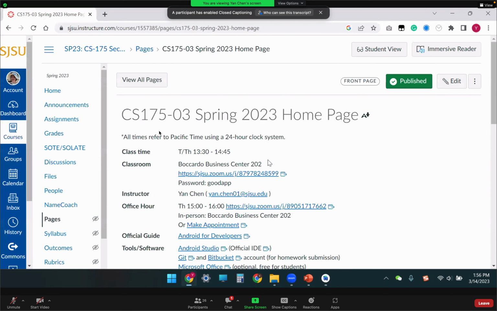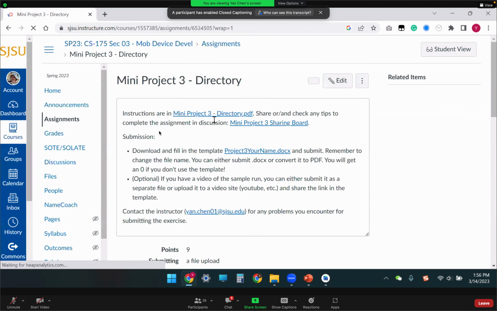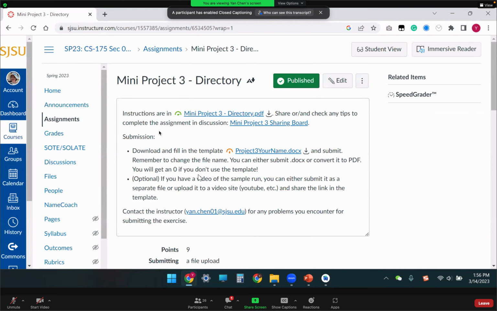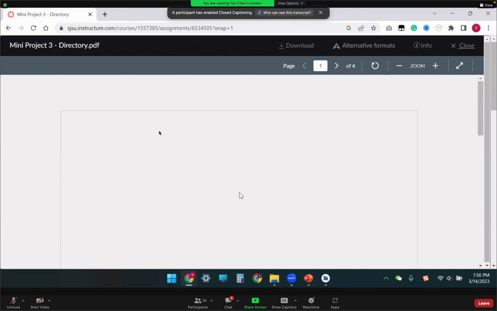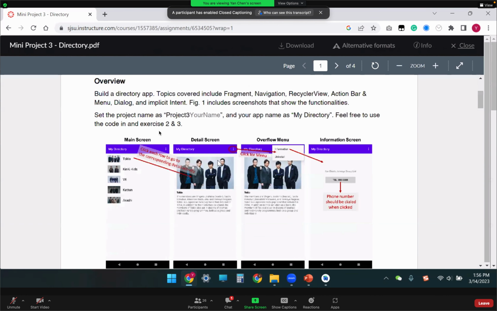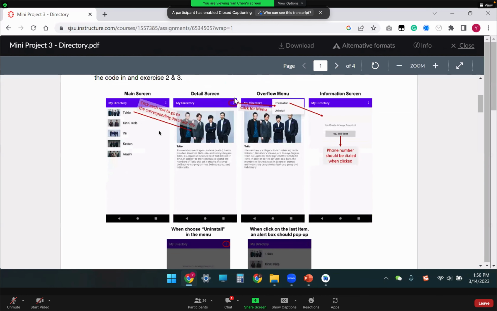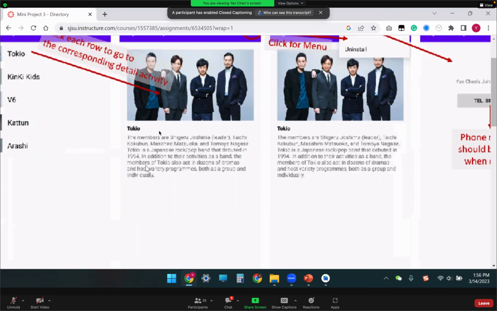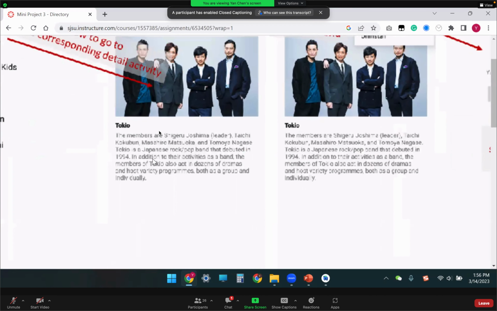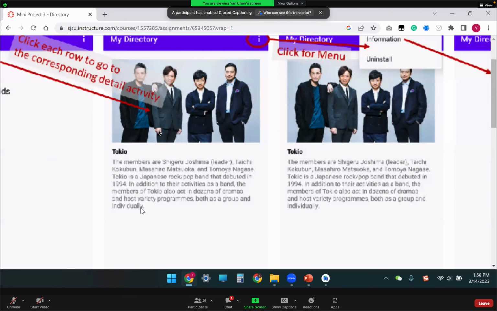So I believe you need to have a title and have the image and have a long text and have another text view. Okay, you have the image, you have the title, and have the description. So just for demonstration purpose, I will just do the text view for the title.